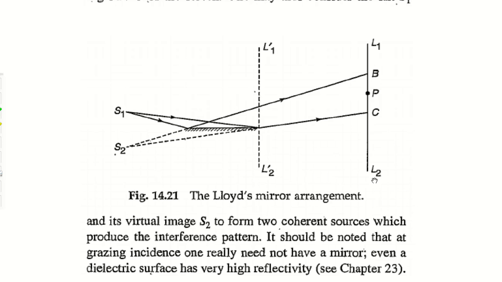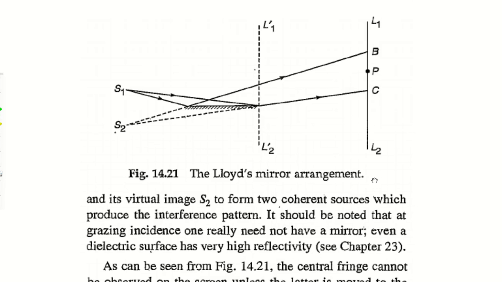There is a very interesting thing in this experiment. Why is this experiment very much remarkable to study? The phase difference between the rays. See, what we have studied earlier is that the interference fringes will be constructive when the path difference is n lambda, that is, an even multiple of lambda by 2, and when it is an odd multiple of lambda by 2, that is (n plus half) into lambda, then destructive interference happens.